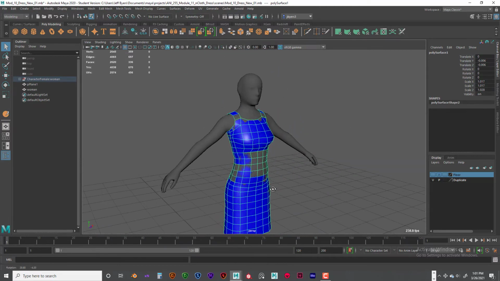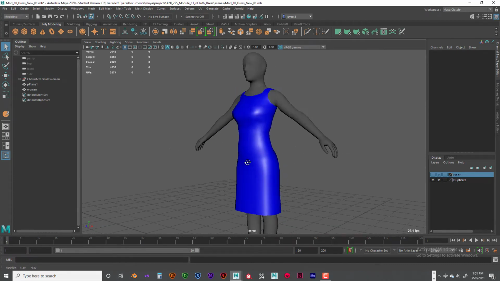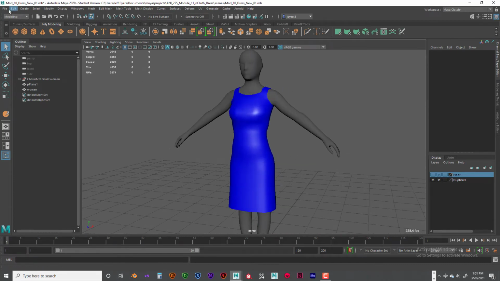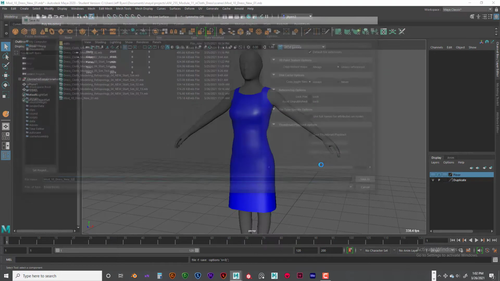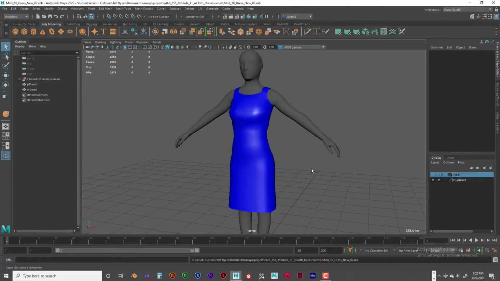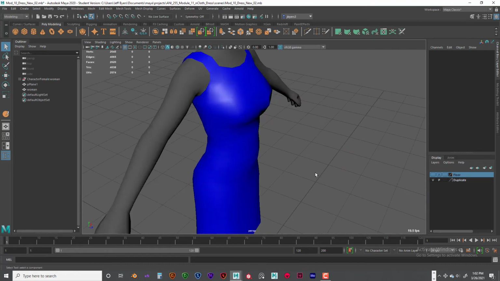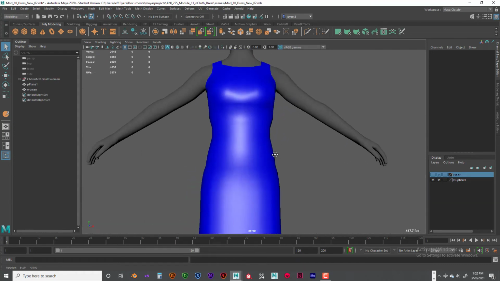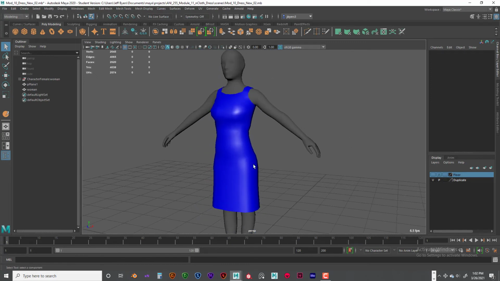Now we're ready to smooth the objects, but we always want to keep what we have here, and it's looking pretty good. Let's go in here and go to File, Save As. We haven't saved for a while, so this will be number 2, and we should be saving a lot more than that. And you should be for sure. I've already done this, so if you don't see me saving, make sure you save yourself quite a few times. Maybe you should have maybe 20 saves by now, hopefully.